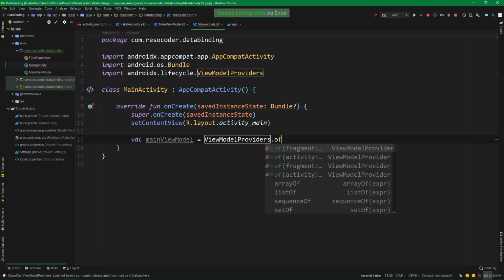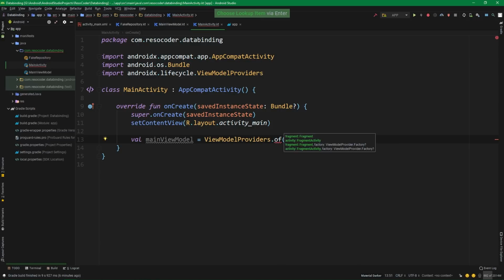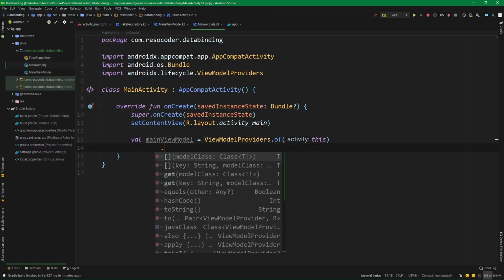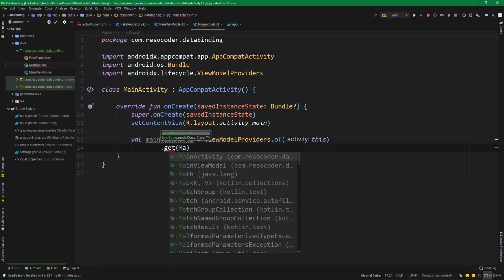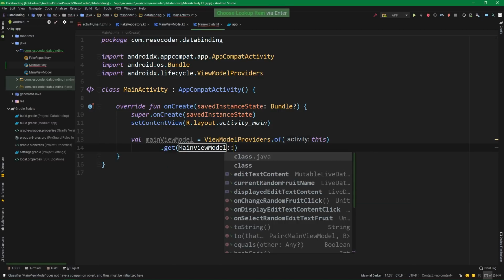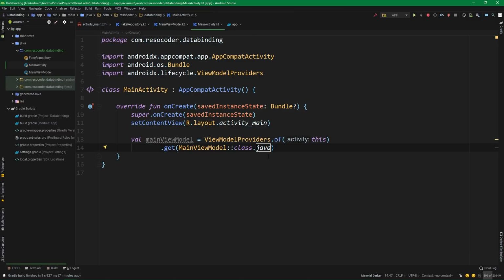And we want to get off and of this activity. So this. And from this view model provider, we want to get a view model for the class main view model. So main view model class.java. And this either gets or creates the instance of main view model.